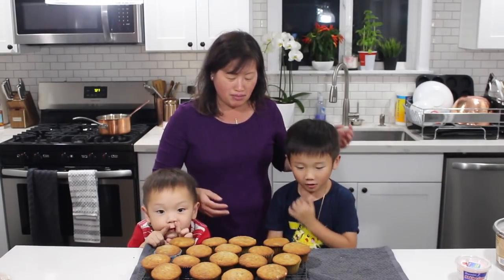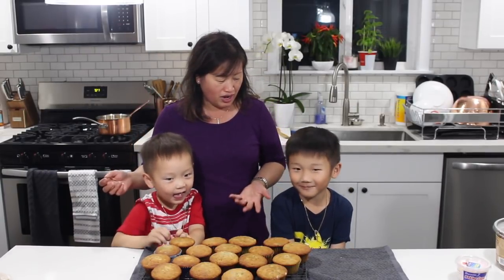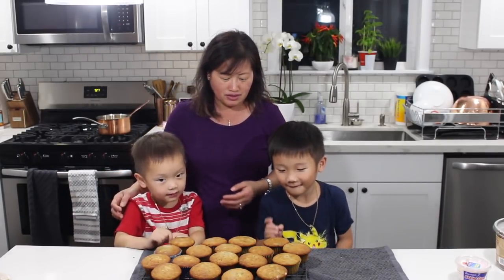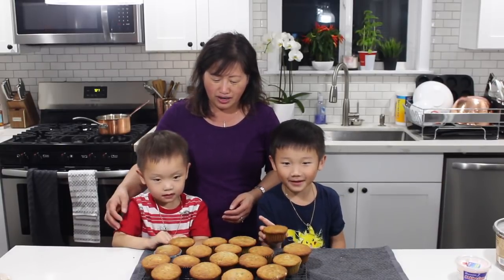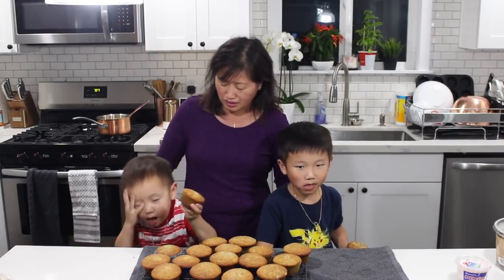Ooh, look at our banana muffin. You want to try it? Lena, you want to try it? Okay, take one. Did you try it? Take one. Eat it. Ooh, is that good? Yummy? Tutu, is that yummy?